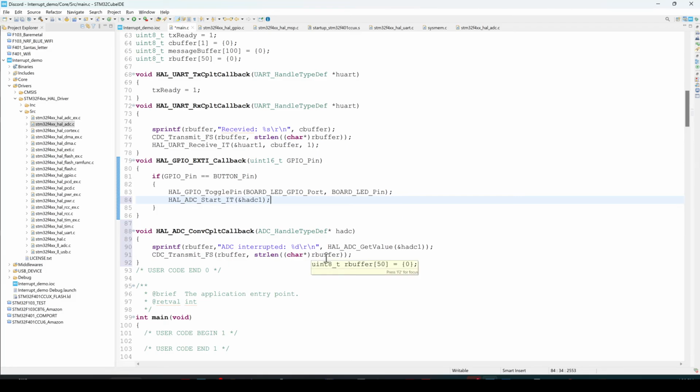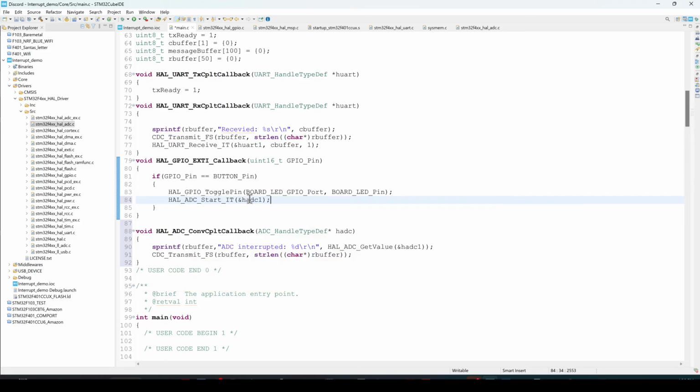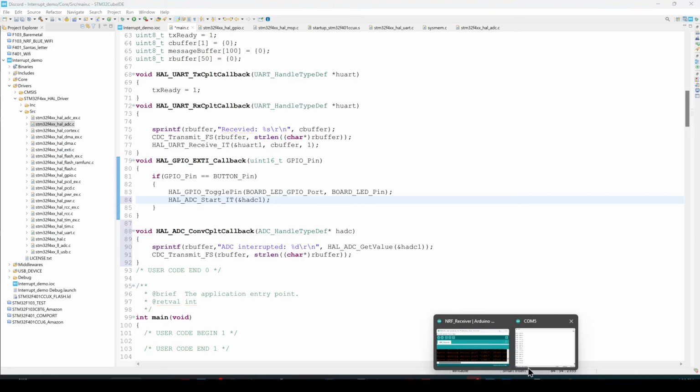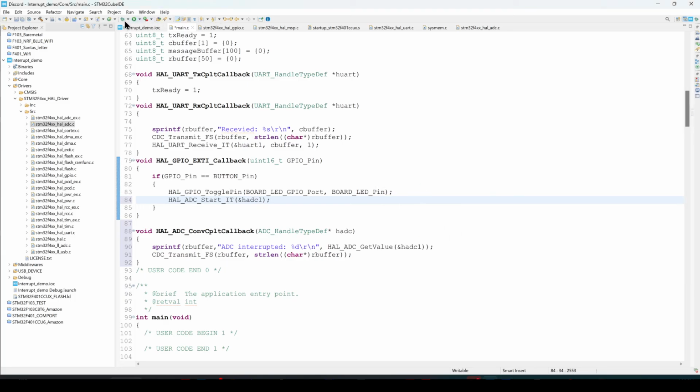Now you have to remember that when you specify multiple channels and you go and read those multiple channels, depending on how you want to read it, or you use DMA, which is a lot easier, then you'll have more control over those channels. In this instance, we're just going to do this. So this should be enough. When we do this, it's going to do two things. One is it's going to either turn on the LED or turn it off, so it's going to toggle it. And we're also going to see data on the output of this guy right here. All right, so let me compile.